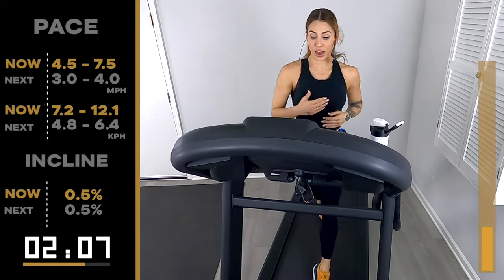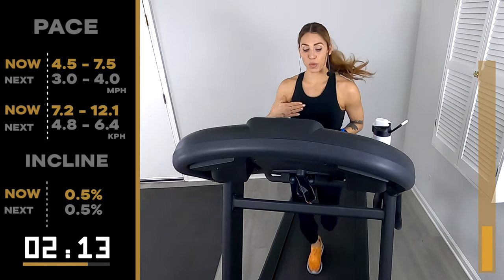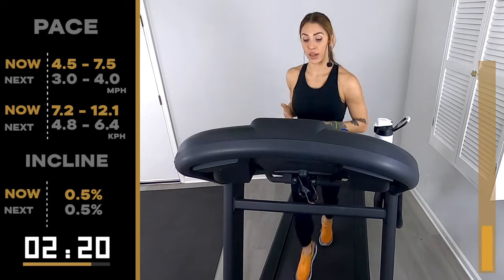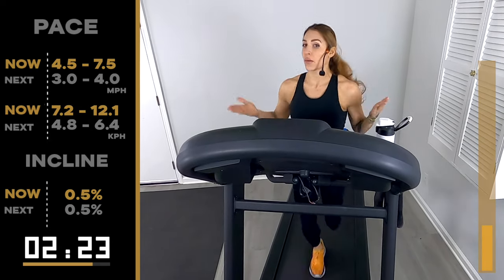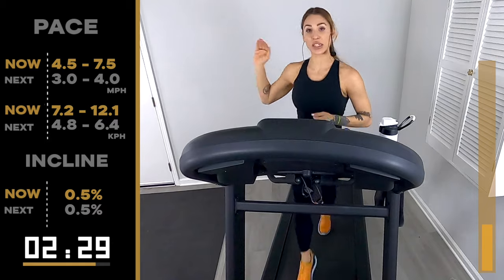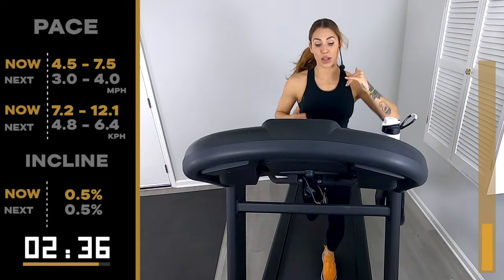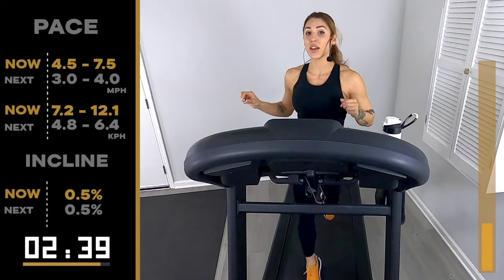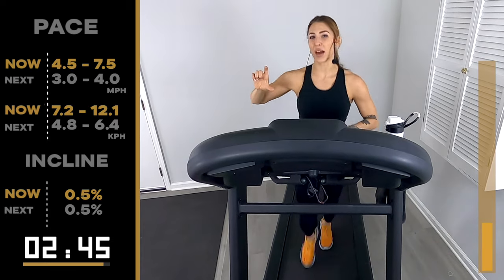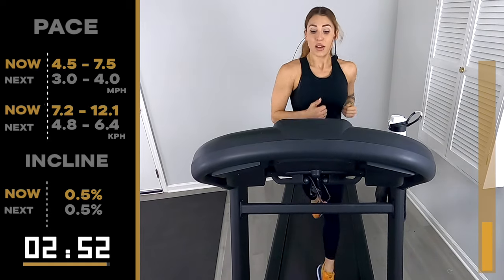So if you're newer to running, maybe you take it down. Maybe you push yourself harder on the runs and you don't really try to keep your heart rate so high when you recover. Because walking at 3 miles per hour, walking at 4 miles per hour, completely different. Especially for me, one is just leisure, one is actual work, okay? Now, between block one and block two, there's one recovery. Maybe you want to keep the heart rate up while we're still in block one. And then when we go from block one to block two, you take it all the way down. Just some options. All right?